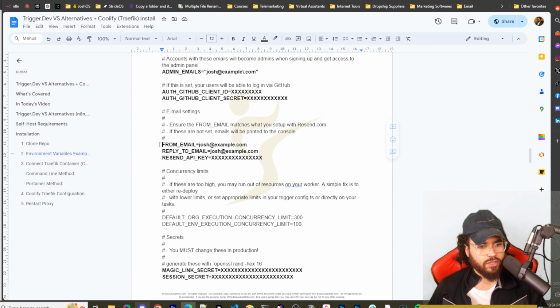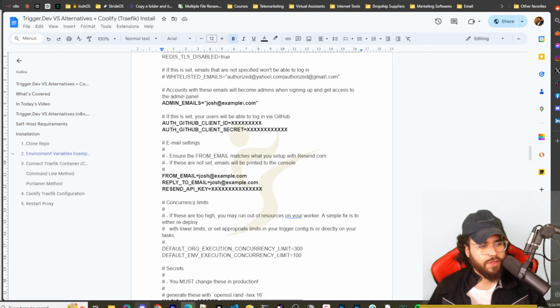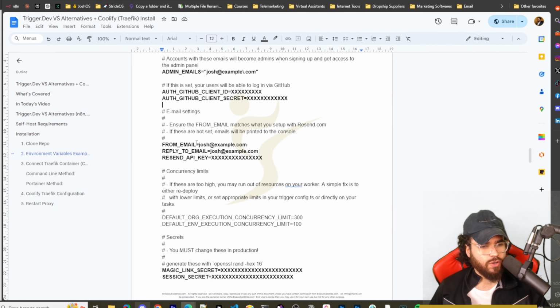Now this isn't mandatory, but once you set everything up, you can sign in through GitHub Auth. It says you can also sign in through Magic Link email. I was having some issues with it. I may have fixed it though, but I didn't test that part out. If you're having issues with the Magic Link, then just use the GitHub Auth. If you're trying Magic Link and you don't have Resend set up, it will send the code in the terminal. If you set up Resend, it will send it to your email. So you can test out the Magic Link if you want, but I'm using the GitHub at the moment.